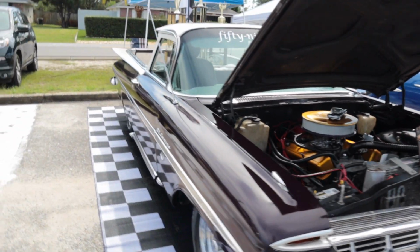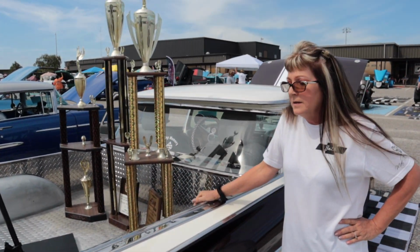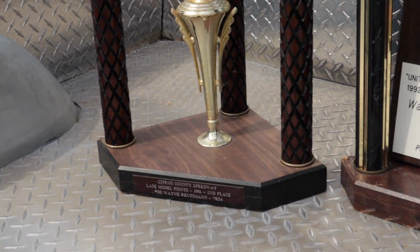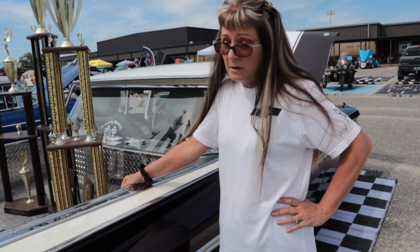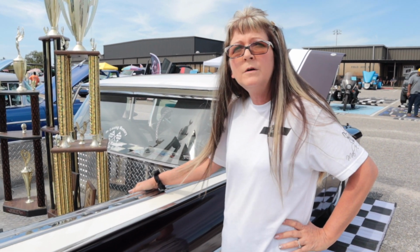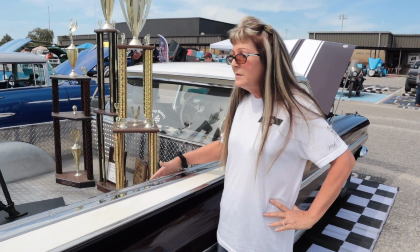And then let's take a look at some of the trophies that you've won. Absolutely. And you and your husband were telling me you guys travel all over, kind of like the Panhandle, Alabama area, for doing car shows. Yes, we do, and the trophies here are from my father's race car. Wayne Rudiman was one of his drivers, and we were in a stock car alliance called United Stock Car Alliance, USA, and we were points champions. We traveled all over the state of Florida and raced. I worked on the race car, I was part of the pit crew, and these are just a snippet of some of the points champion trophies. I wanted to bring them out because this is our story. This is what we did.